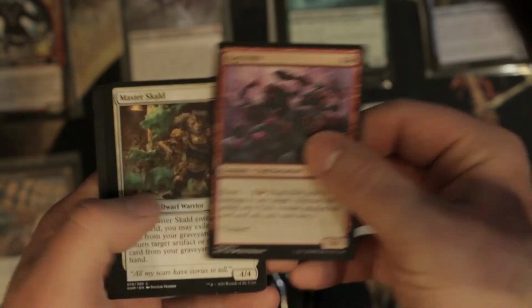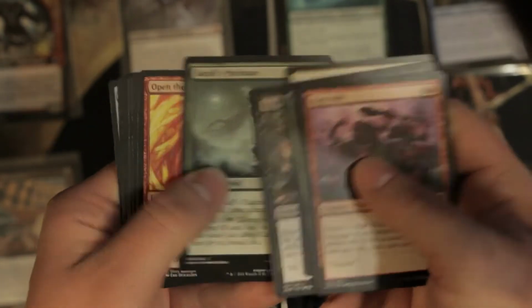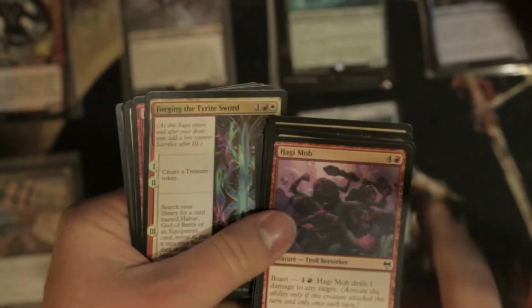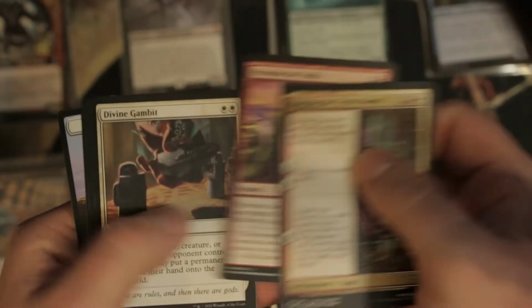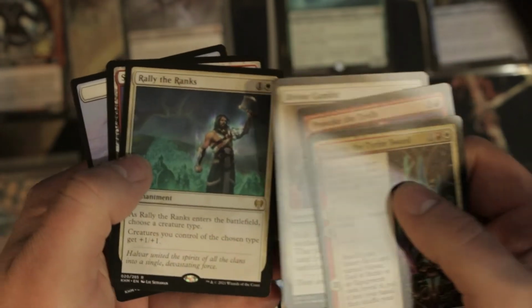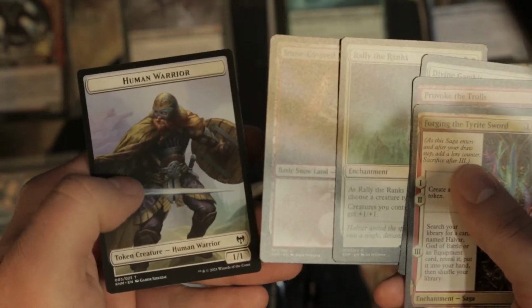Okay, Hagrid Mob, Master Skull, Withercrown, blah, blah, blah. This is not what we're here for. We are here for uncommons and possibly rares. Or no, rares and possibly uncommons. Feed the Trolls, Divine Grin, Rally the Ranks, and a Snow-Covered Mountain, and a Human Warrior. Let's open the pack on camera, Mitchell.